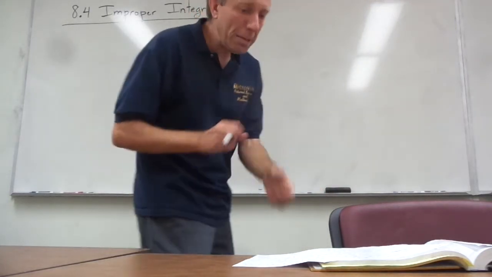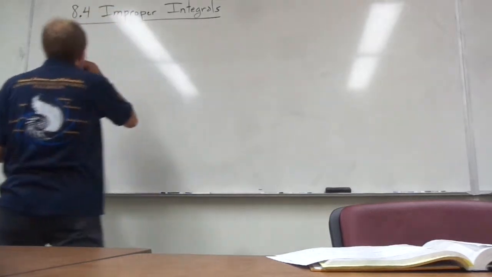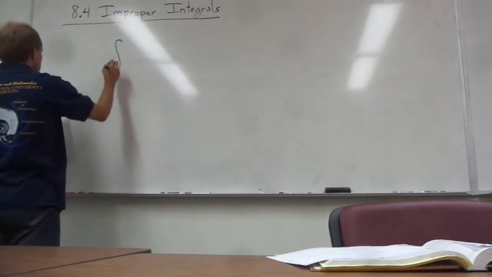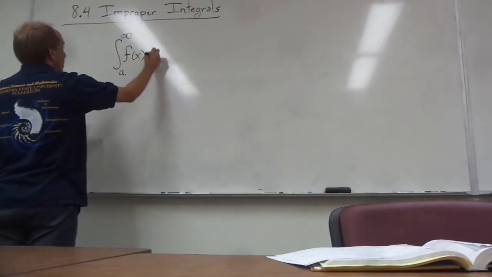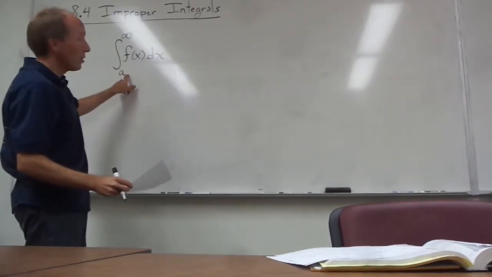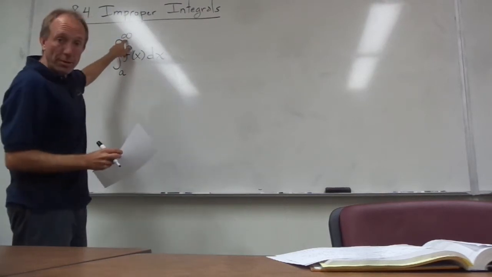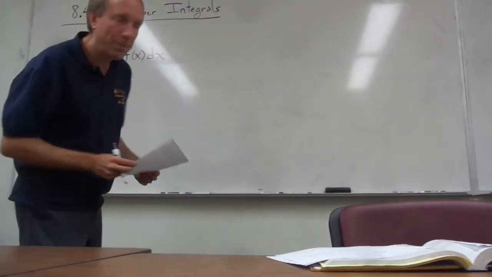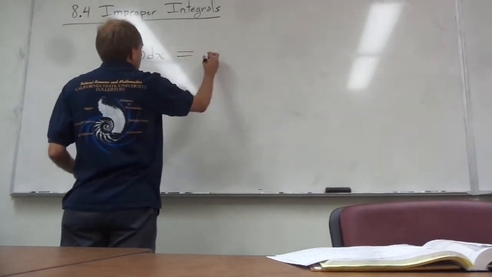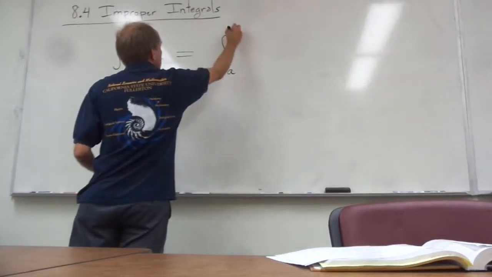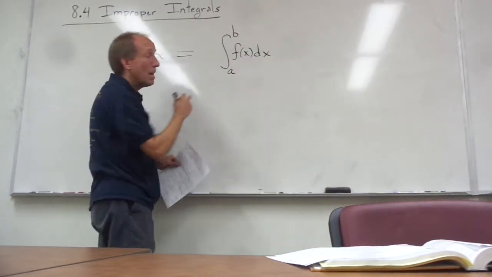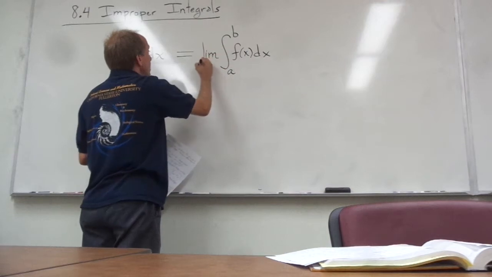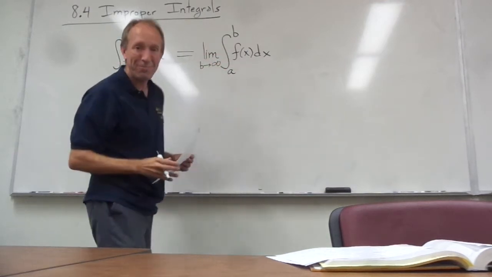Anyway, improper integrals are kind of interesting. For example, we could have an integral from a to infinity. This is an example of an improper integral. Some number is a lower limit going up to infinity. How am I going to evaluate that? Well, the way that we're going to do that, guys, is we're going to start by assuming that we really only want to integrate from a to b. But then we are going to take a limit as b goes to infinity.